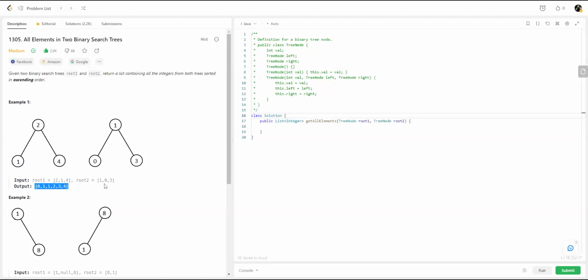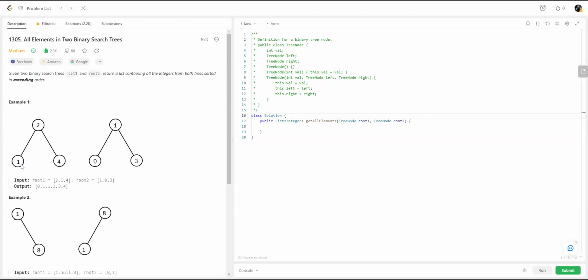And that will work 100%, but then you are not taking advantage of the innate properties of a binary search tree. For a binary search tree, we know that the left child is less than the actual root. So the element to the left of a root is less than that element, and the element to the right of that root is greater than that element. So we can use that to our advantage by using the in order traversal, where we first work on the left, work on the middle, and then work on the right.